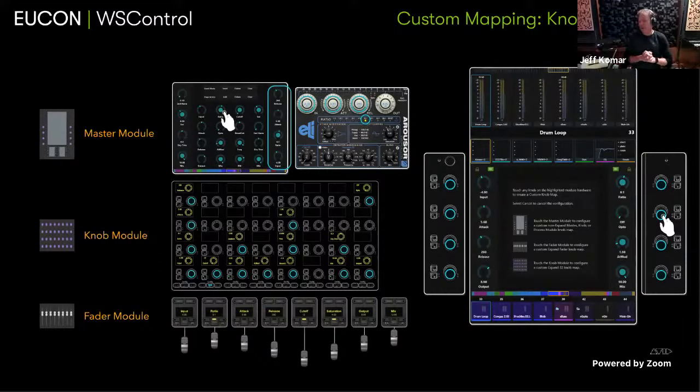I'm going to try to show you, in a short amount of time, both the master module control of knobs, the knob module, or the 32 grid of knobs, either on a dedicated knob module with S6, or in my case, the knob component of a channel strip module in S4. And then also the fader module, which we did have some functionality for in S4, S6 previously, but we've really built that out and expanded what you can do with it now, which is awesome.